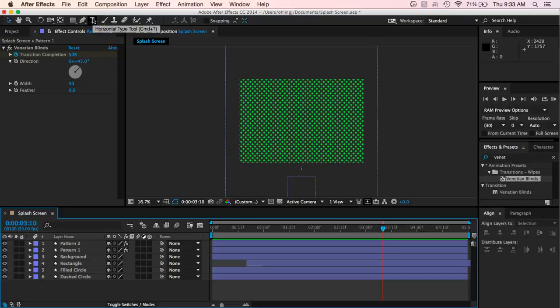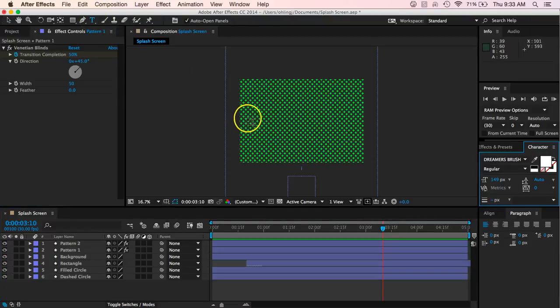I'm going to come up to my text tool, and I have been using a font called Dreamer's Brush. It's a font that I added, so you'll have to just choose a font that you like. Go in here and look around. Choose a font that you think is pretty cool. I changed my color to white, and I made it a little bit bigger.